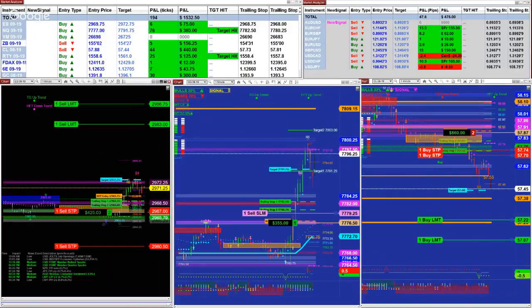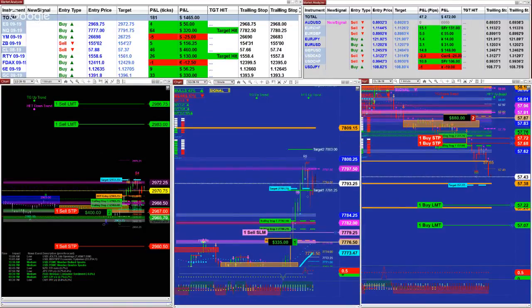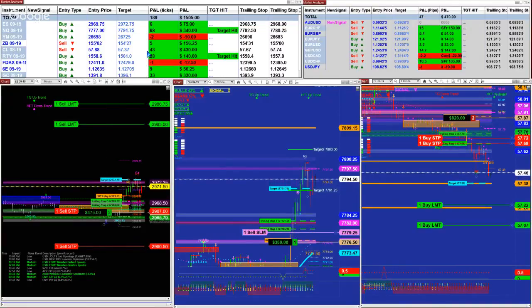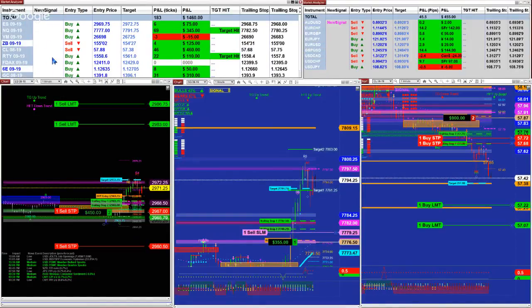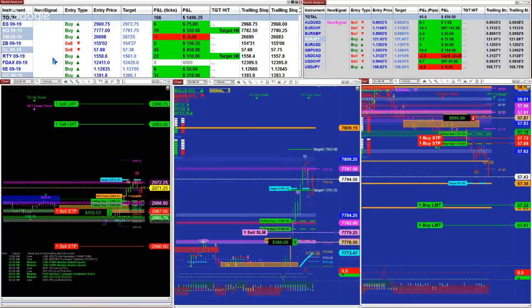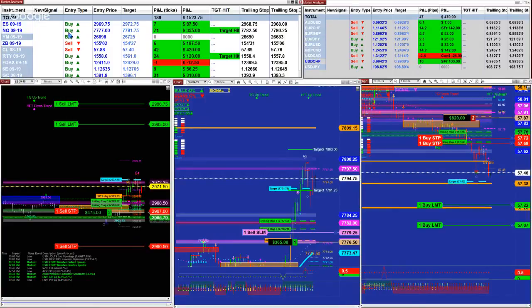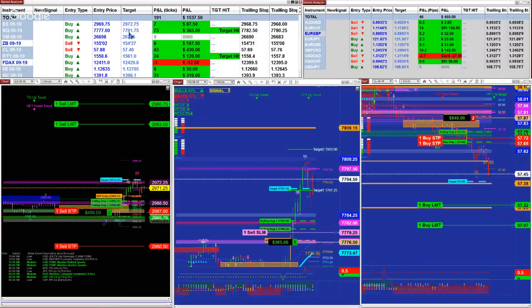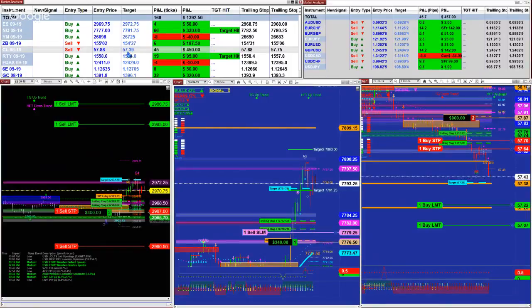For the ones who have joined us today and are new, we have so many different automated systems, but we mainly use one system, the entry signal here at the market analyzer. If you keep your eye on the first column here, this is where you get the new signals. We give you the direction, buy entry or sell entry, the entry price and the target. As an example, on the NASDAQ we have a signal: buy entry 7777, target 7791. This is the auto trade. The CL is sell entry at 5788 and the target 5739.